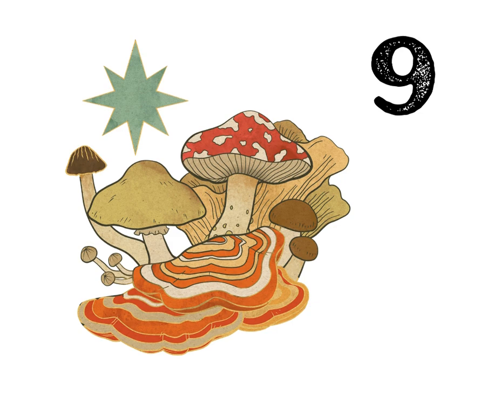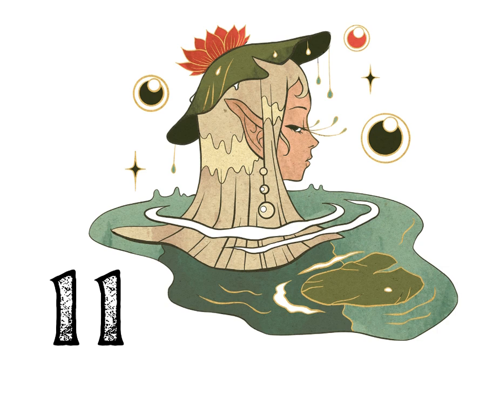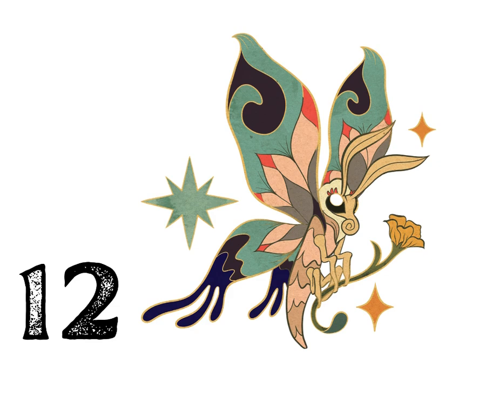Mushrooms, we've got lots of flowing lines and quite a few botanical type of illustrations, vines, mushrooms, that type of thing. Number 10 is our crown, made out of vines and crystals. And here's a little water nymph. So I thought this was a cute addition. You don't often see a water nymph in these types of collections.